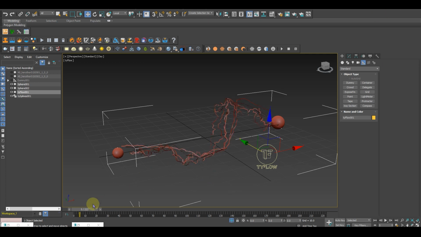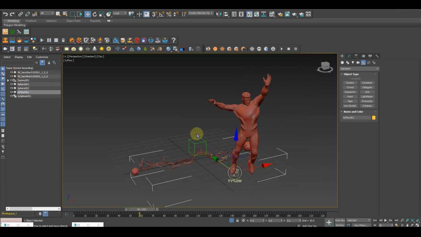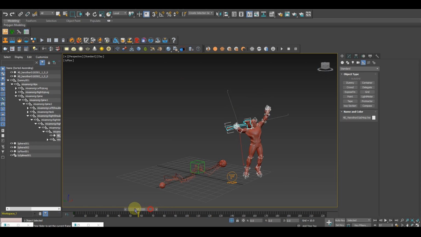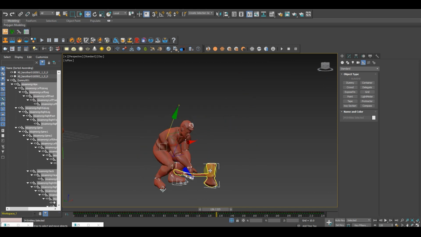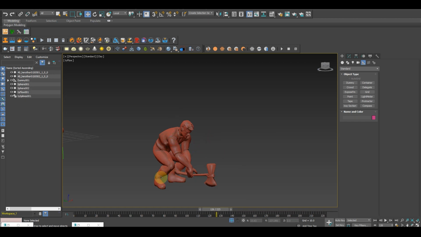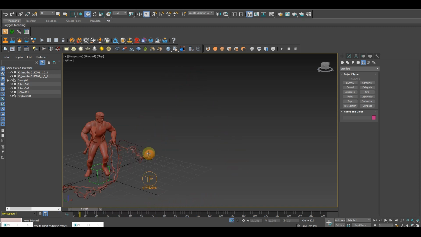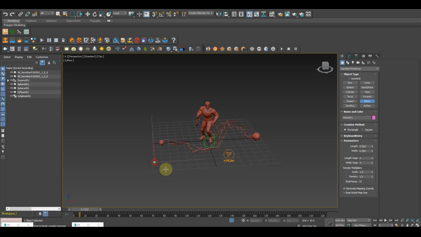So now what I have to do is create a bit of environment first, and then I have to right click and hide all. Just right click, hide selection. So I hide the... Okay. So now I have to create some plane. First I need to create a plane over here.